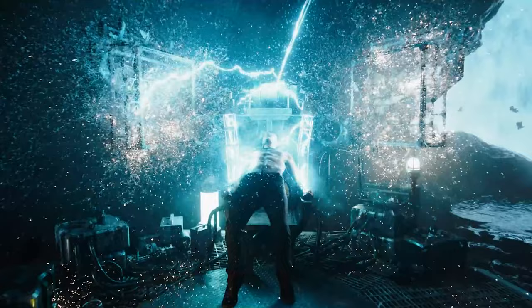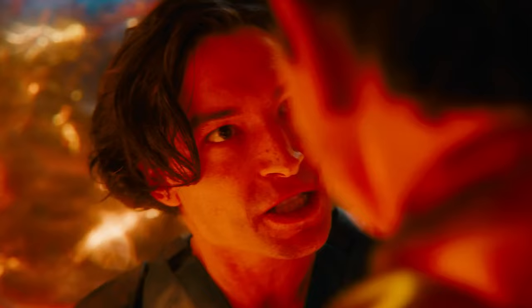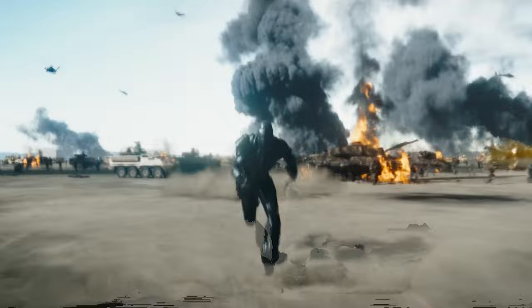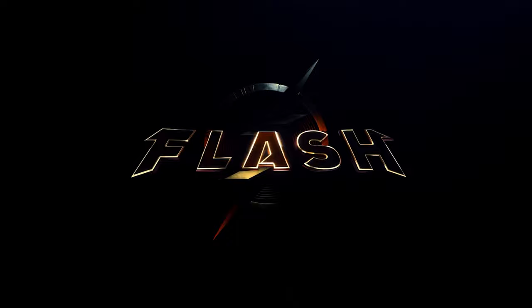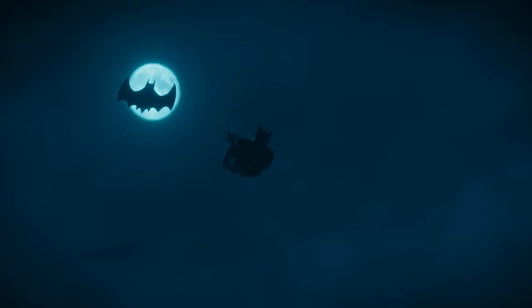After that exquisite display of pain and shock, Barry Prime says they can't fix this — a realist who's seen bad stuff happen. Alternate Barry refuses to accept that, saying nobody dies. The shock of not being able to save who he wants to could send him down the wrong path. Keaton's Batman falls to his knees on the battlefield, and then another speedy guy in a totally black suit pops up onto the Batwing and crunches the cockpit like it's nothing. This makes Keaton Batman hit the eject button and glide away like a sugar glider before his aircraft hurtles towards the ground. Multiple iterations of the Batman logo flash by, then the Superman logo, and finally the title card for The Flash.